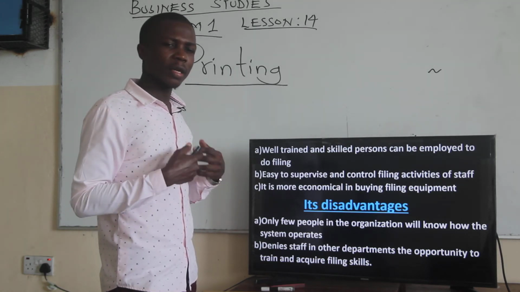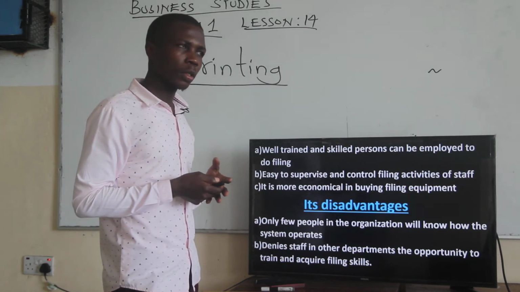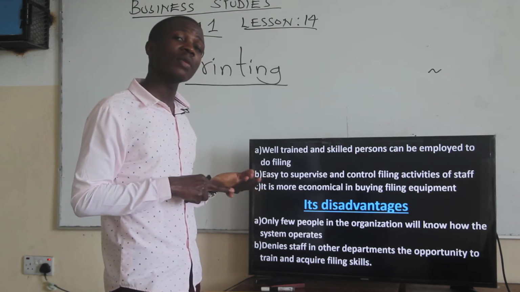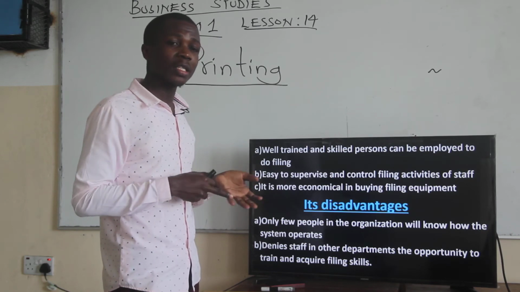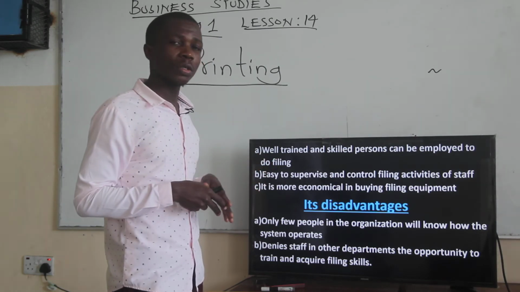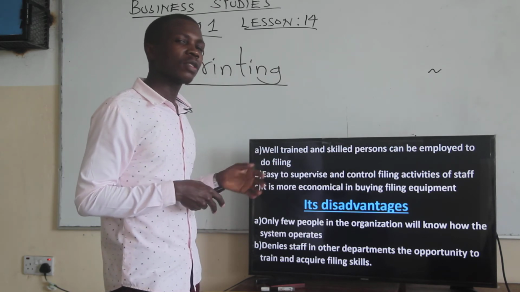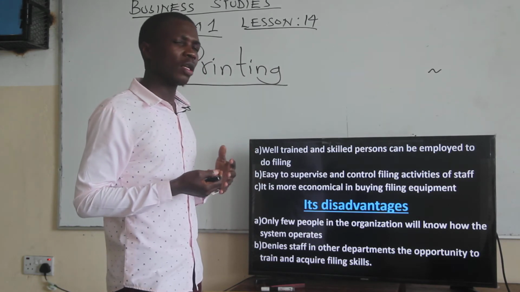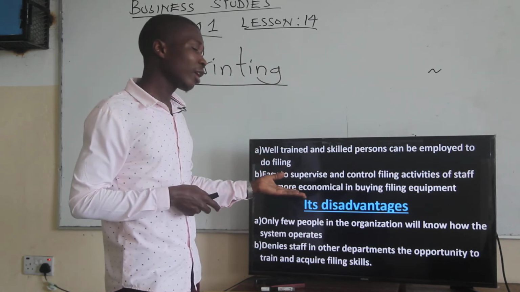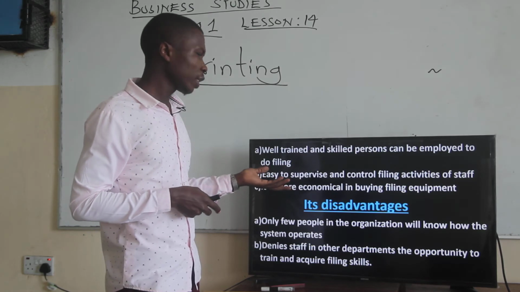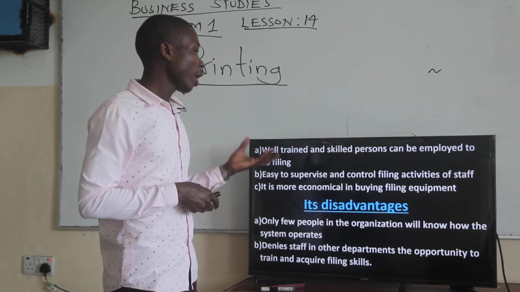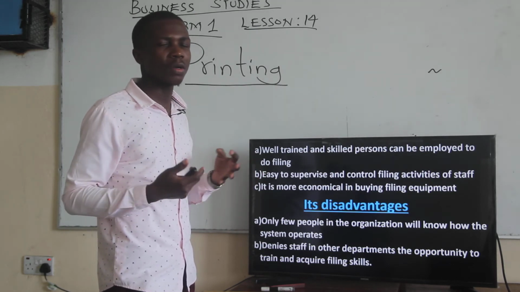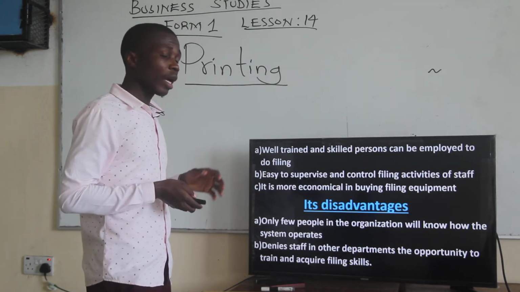Then after that, let's look at the demerits or limitations. Business questions always come with different words, like disadvantages and demerits. There are also limitations or challenges. So if they ask you to give the limitations of a centralized filing system, do not get surprised about what kind of question this is. They are just talking about the disadvantages. And the advantages are the merits, or benefits, of using a centralized system of filing in an organization.